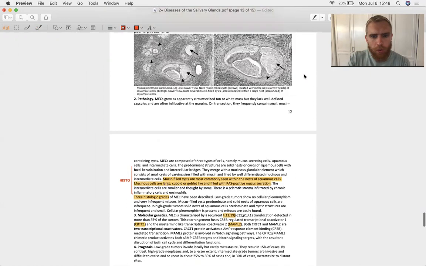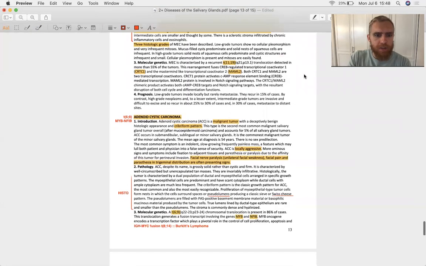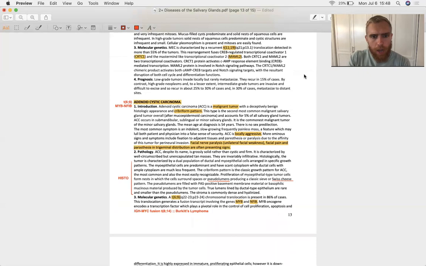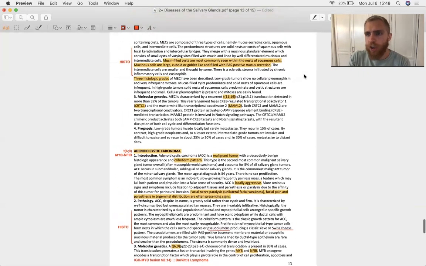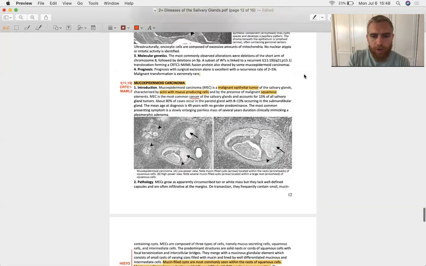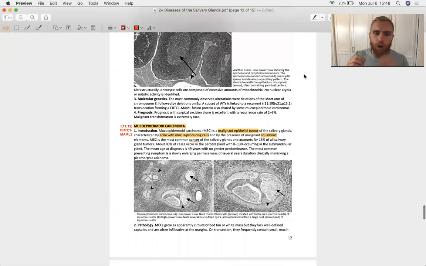Other than that, a lot of genes get brought up in this SDL, and so you're going to have to know the different translocations. I know it's a pain, but you're going to have to know the translocations. And then also the histology does get described pretty well for all of these tumors. And so know your histology, and what's going to help you make a differential is, are you seeing symptoms of pain, point tenderness, and nervous involvement within the face?